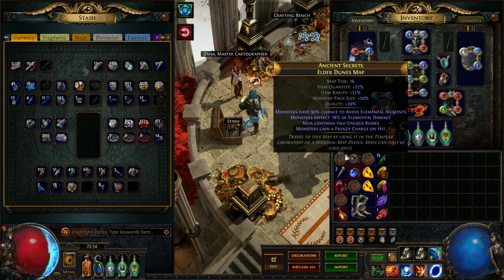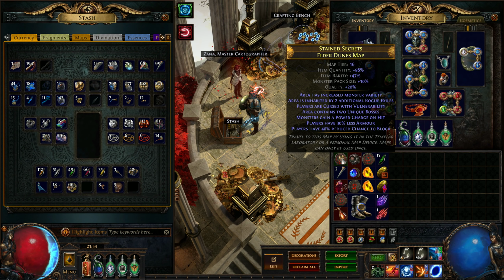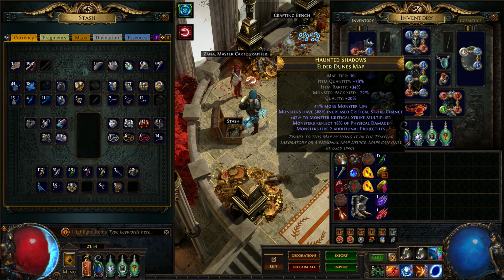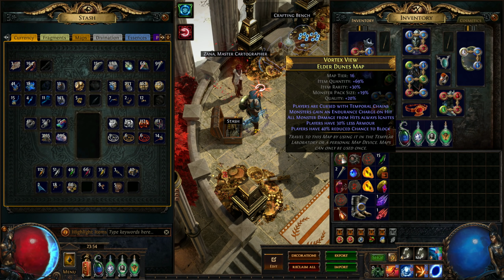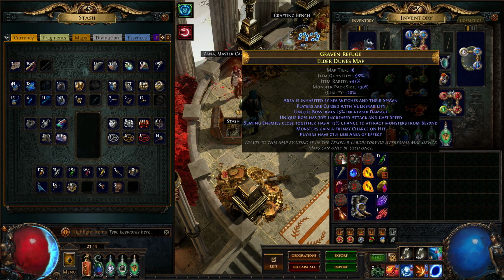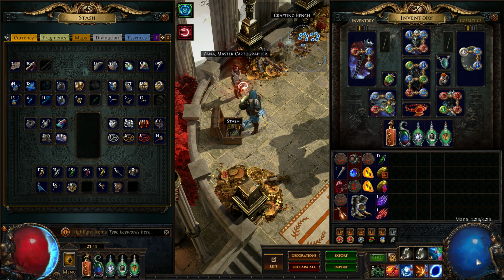This affix, this 90% chance to avoid, and then the cannot regenerate life and mana, those two I pretty much re-rolled immediately. We're too reliant on, like, the 60% less recovery of life is fine, but the one that says you cannot regenerate life or mana is too hard to get around, I think.